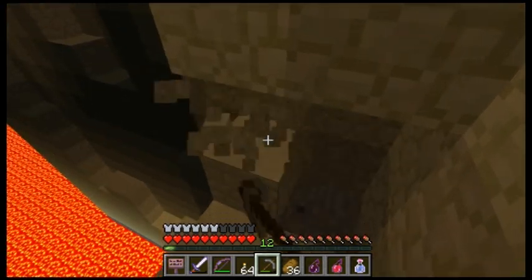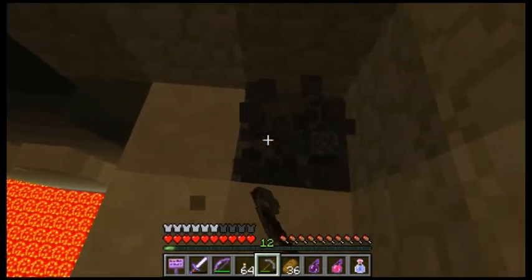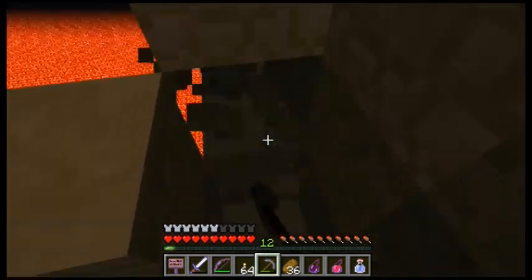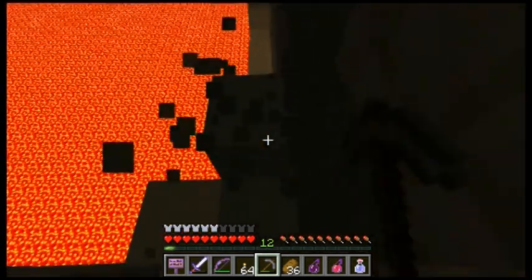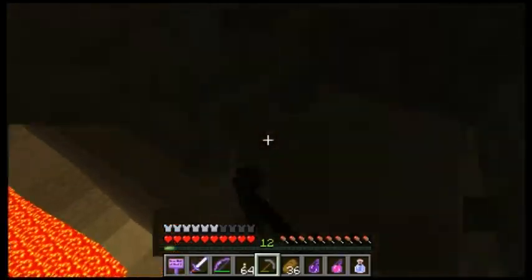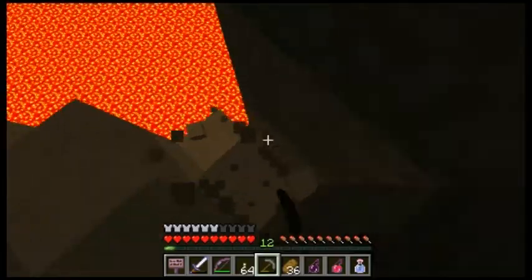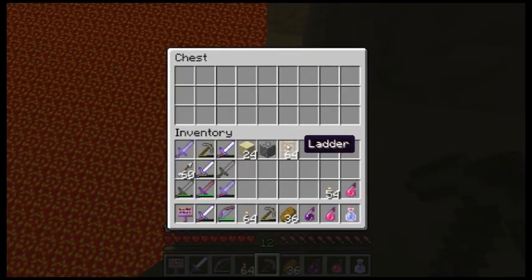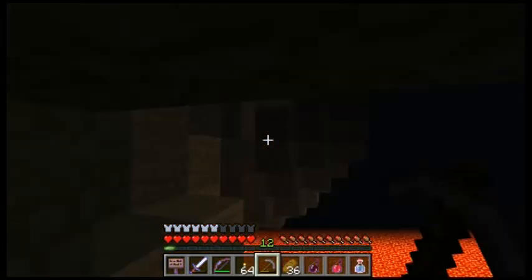Ooh, there's stone in here. Okay, so stone. Right there. Okay. Can I get down to that chest? That's what I want to do, is get down there to that chest. And here we go. 64 ladders. That's what's in there. Okay, so now we get some more ladders.